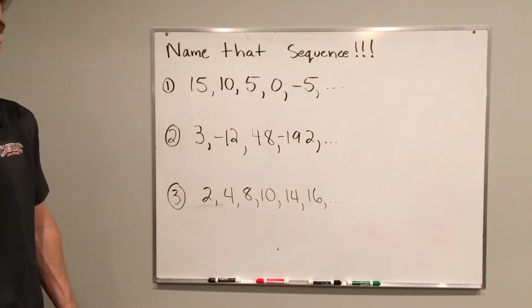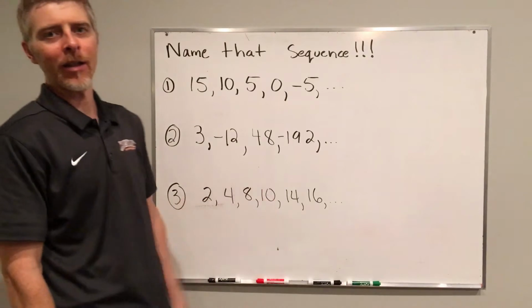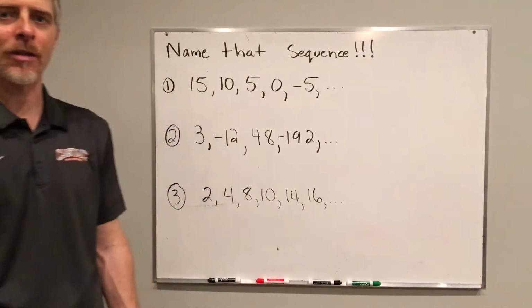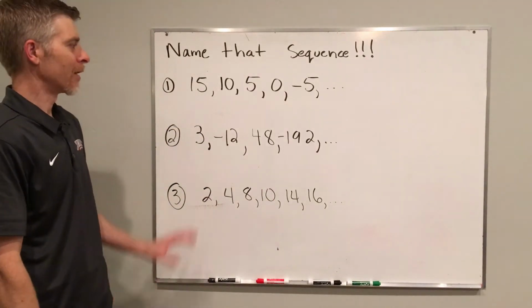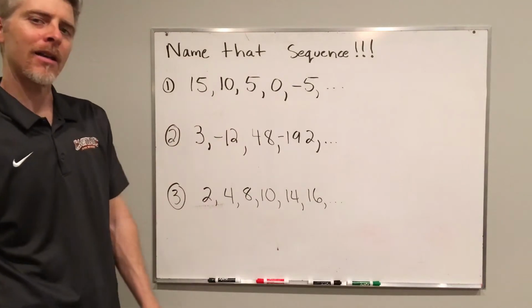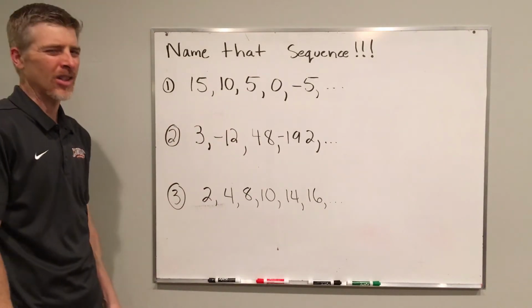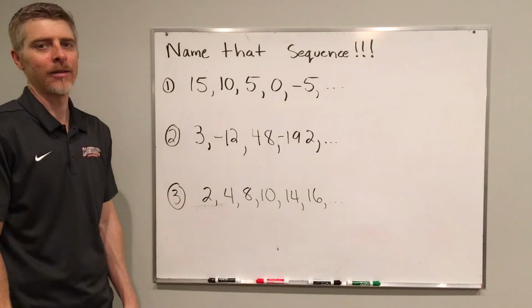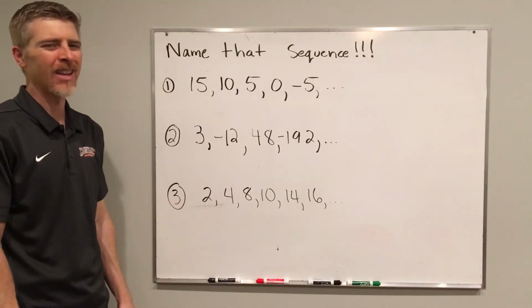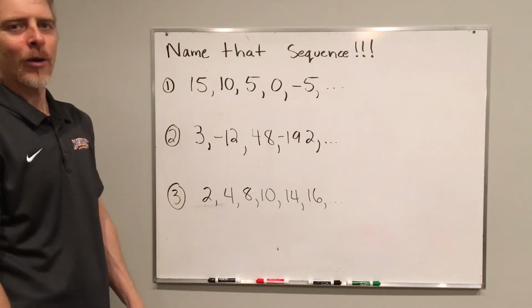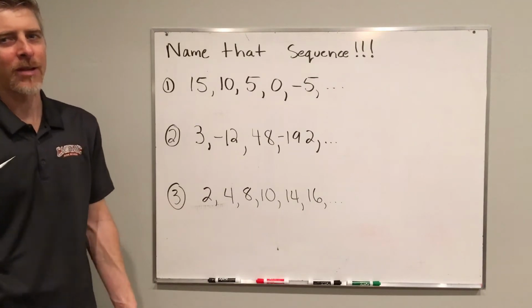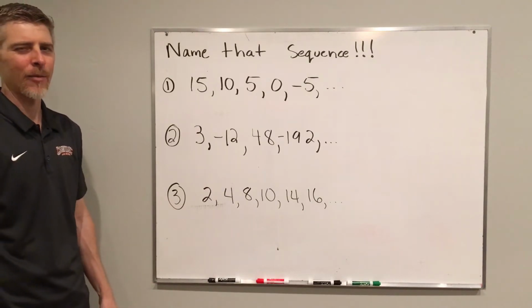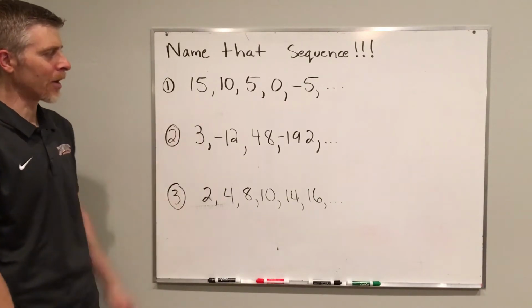Name that sequence. This is a pretty common problem they like to give you with these sequence problems. They'll give you a sequence and you have to decide if it's arithmetic, geometric, or neither. And then usually they'll say, if it's arithmetic, what is the common difference? If it's geometric, what is the common ratio? Okay, so let's look at number one.